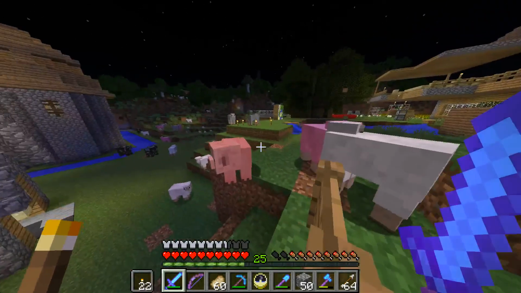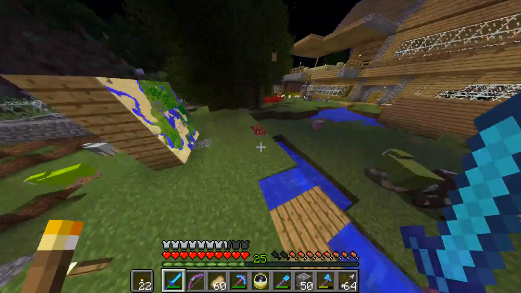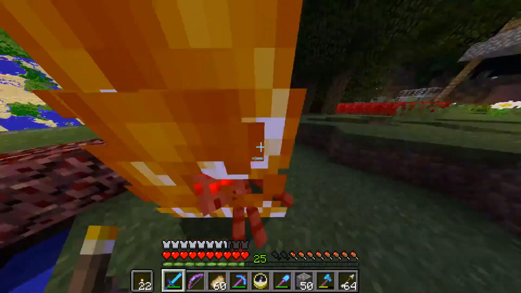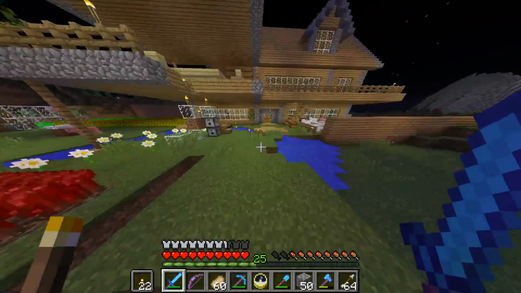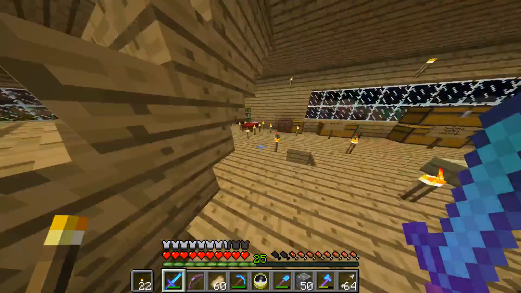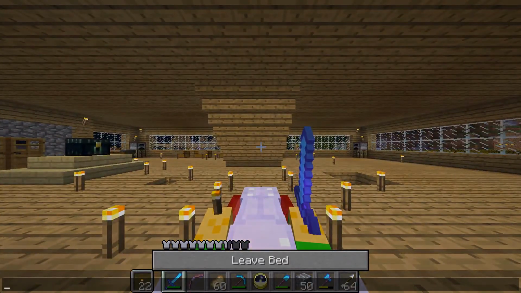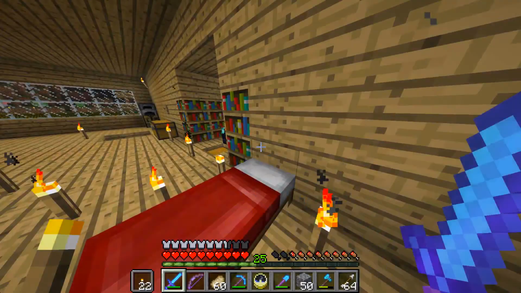We gotta go to the Nether and finish up our cool Nether project. I'll have to show you after we go to get out of here. Get out of here. Gotta go take a little nap, everybody. Let's hop in here. Let's go to bed and sleep. Look at me. I'm sleeping with a sword in my hand. What a nerd. We should totally go to the Nether.